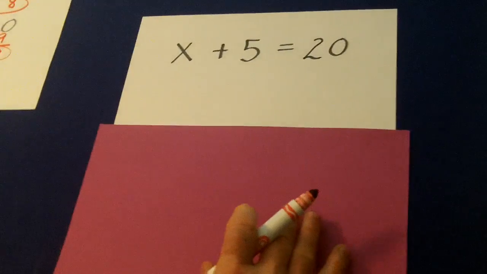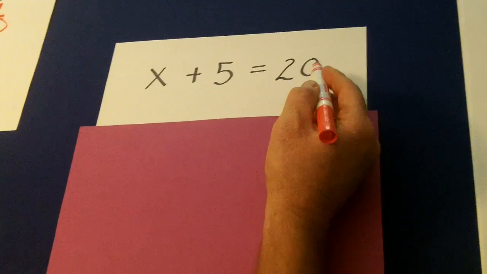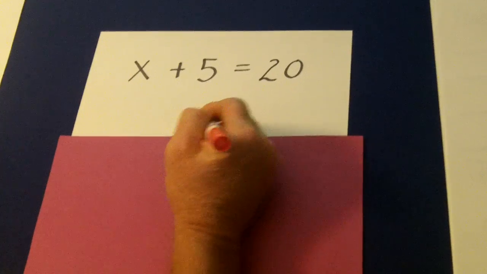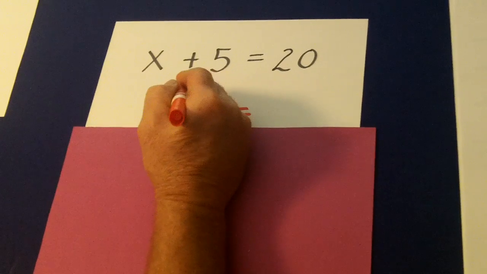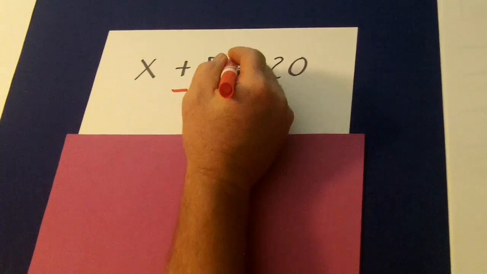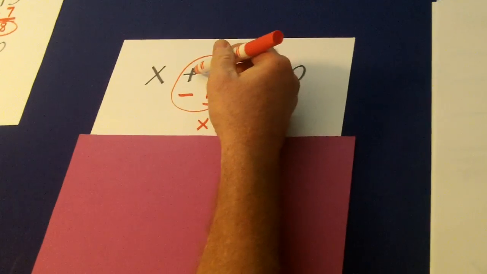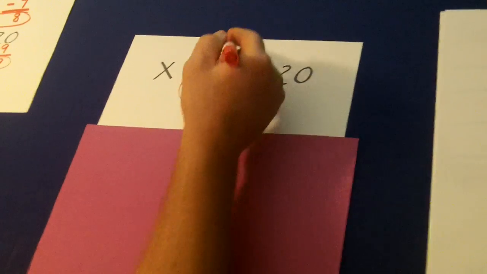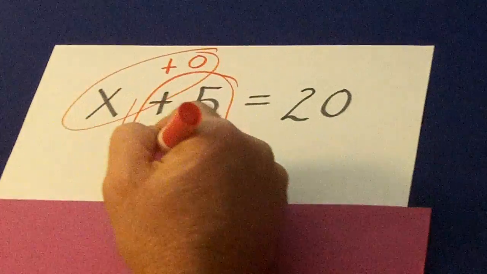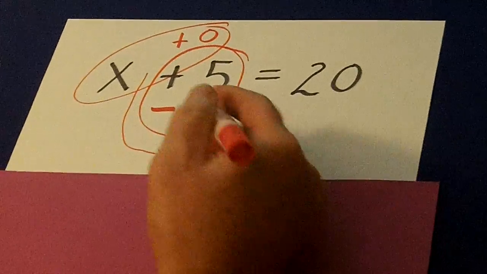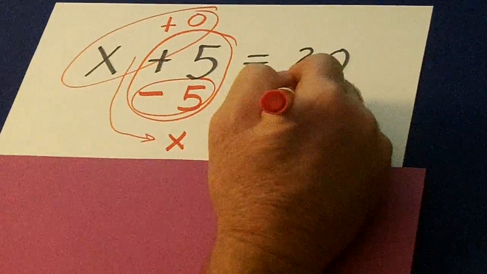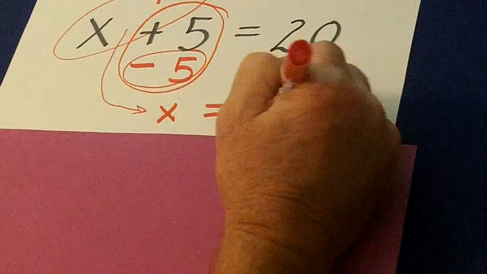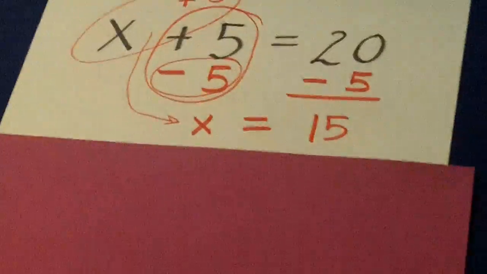All right. Now, x plus 5 equals 20. Well, to solve this, we say we want to get x by itself here. How do we get x by itself? We subtract 5. Now, what this means is, adding 5, subtracting 5, we really get x plus 0. And what is x plus 0? X by itself. Now, whatever we do to one side, we have to do to both sides. So 20 cents minus a nickel, that's 15 cents. X is equal to 15.